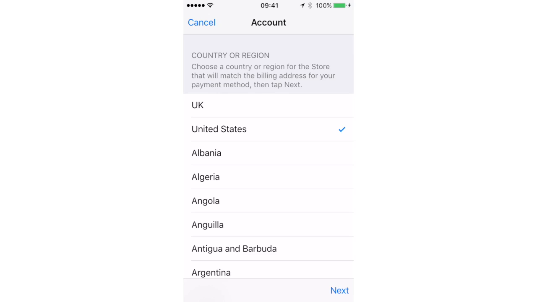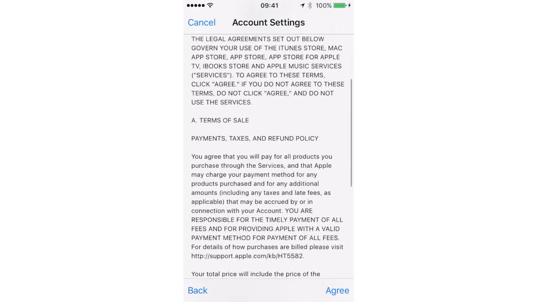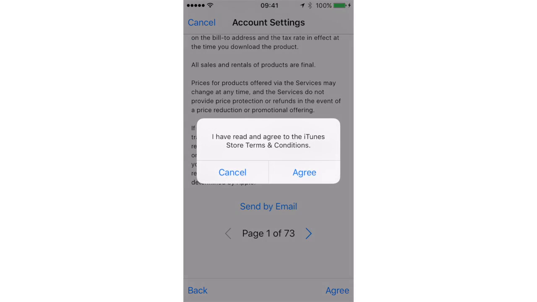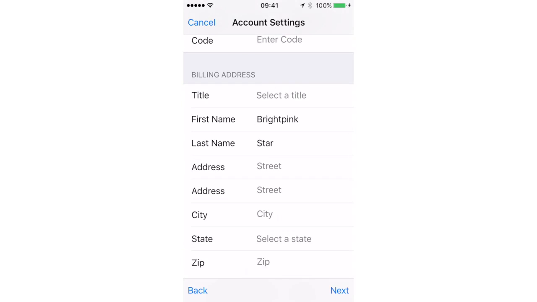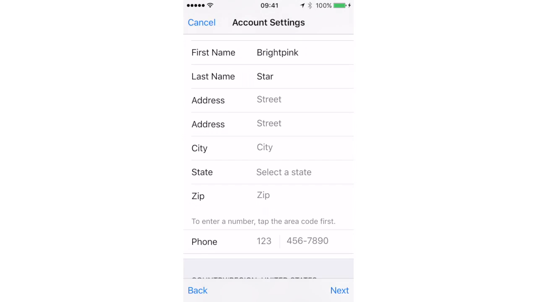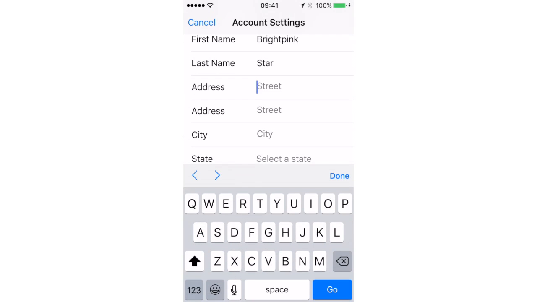So you can see it's just pulling it through to the UK store again because of where I am. So I'm just going to enter United States and agree to the terms and conditions. I'll leave the billing information as none, and then I've just got to enter an address into here. So basically you can enter any address in here as long as it's an actual real address.